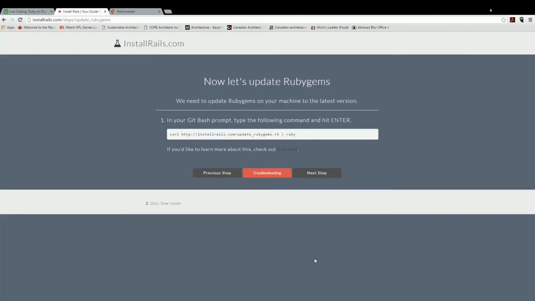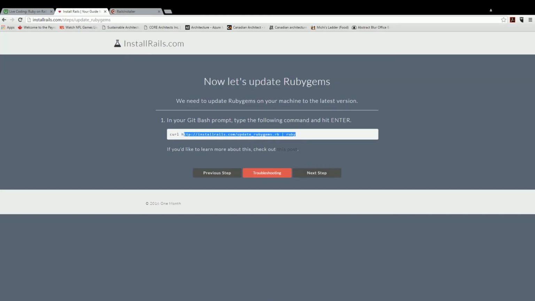The next step talks about updating Ruby gems, which sounds like a funny name and a little bit weird, but don't worry, I'll have a whole bunch of discussions about that within the live sessions. But for now, just know that we want them to be fully updated on your machine, so we want to run the command in this step. In order to do that, you have to copy and paste that line into your command line program and then hit enter. Or you can simply write out that command by typing it and then hit enter after it's fully in the command line program.